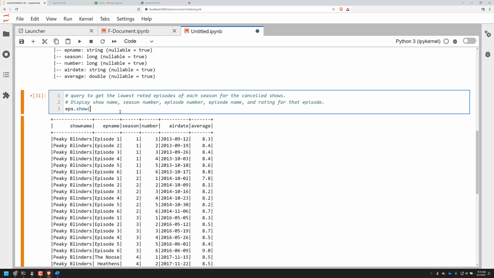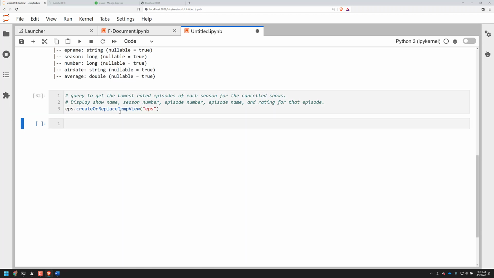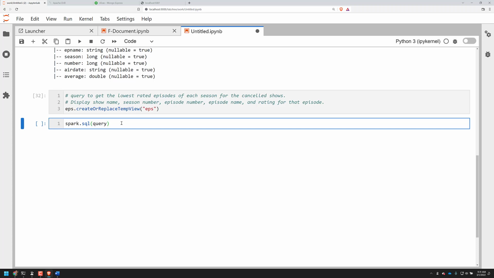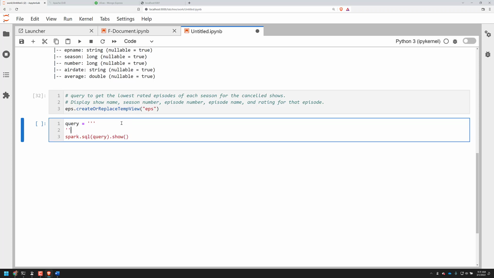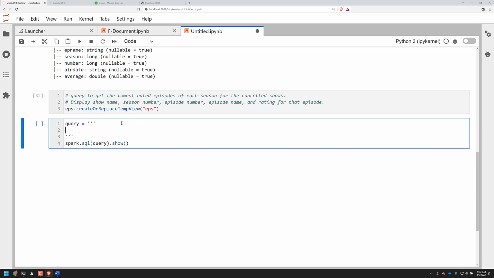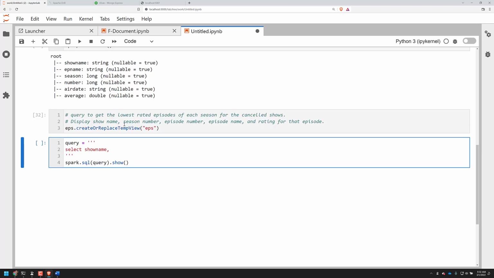I'm going to use create or replace temp view. See, I got this up here. Yay! I'm no dummy.